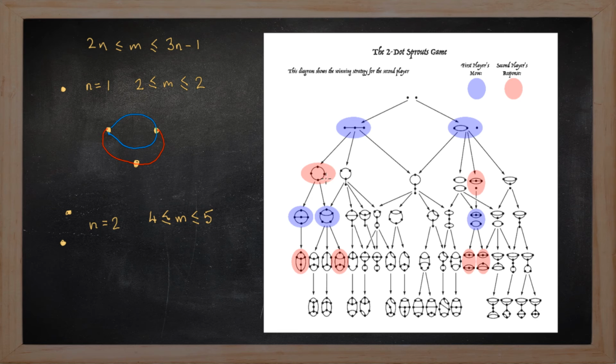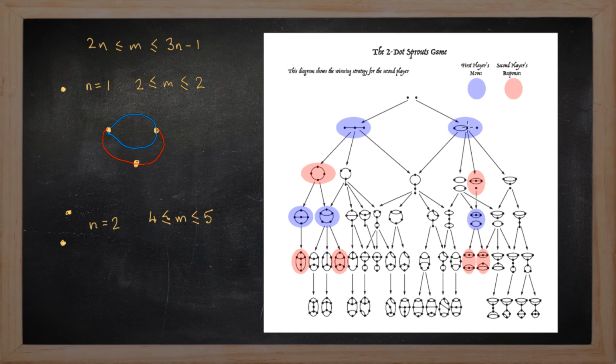Now your response to that depends on what the first player then does. First player could draw a dot inside that loop, in which case your response, there'd only be 1, is to join the inside dot to one of the live outside dots. And then blue has no response to that and red wins. Or the other way that blue could have responded to this loop is to, in effect, join 2 outside dots. And if that's the case, your response would be, instead of joining these 2 live dots outside, to stay inside and join the 2 live dots that are side by side inside the big loop. And that's what appears there. And then blue has no response to that.